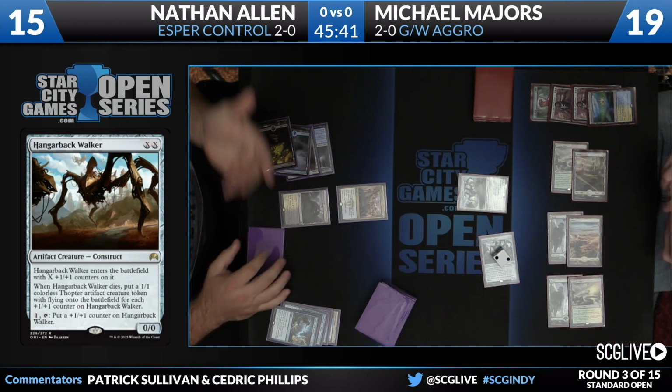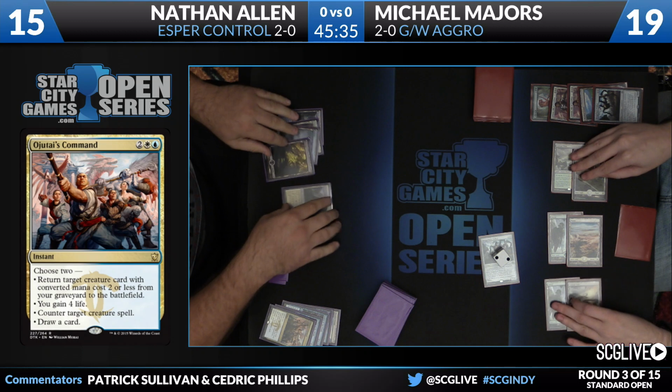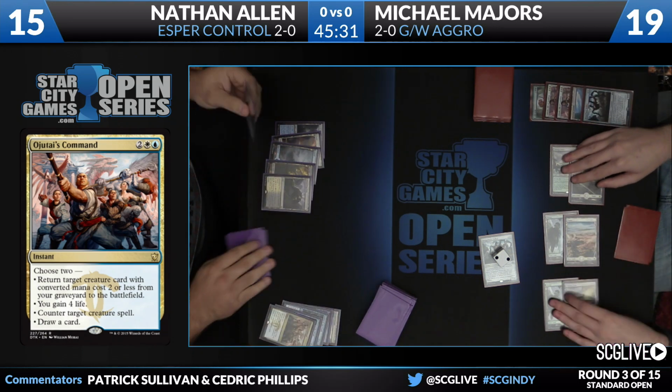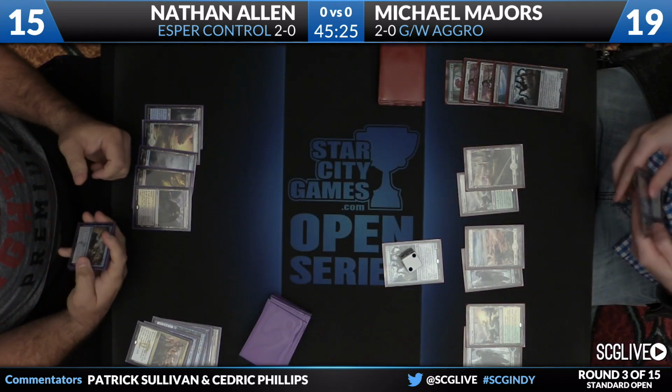He's producing threats, but Nathan Allen does have the answers. Oceanide's Command is going to counter the Hangerback Walker and allow Nathan to draw a card. So he'll untap those 4 lands, along with the Shambling Vent, 5 lands on the battlefield for him. Dig Through Time to draw. Doesn't find a land, but again, his hand is very powerful at this point.